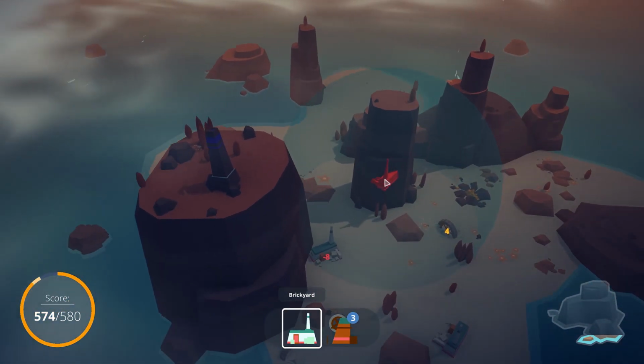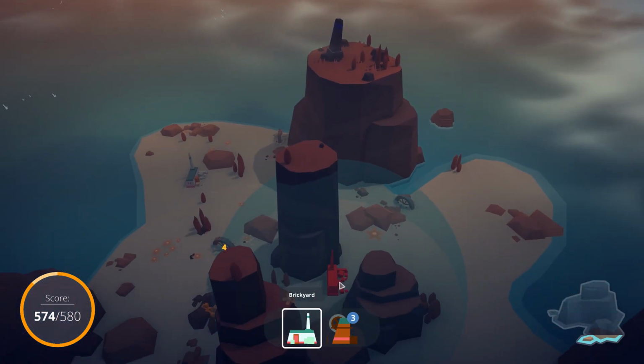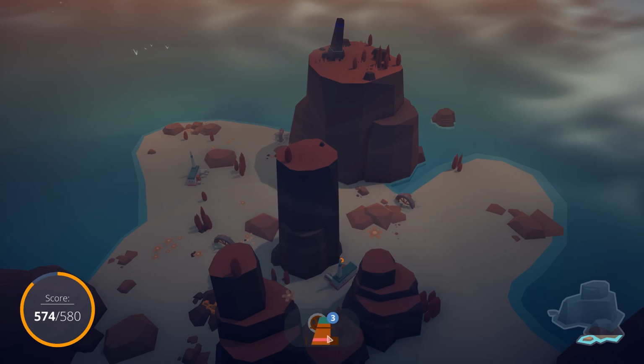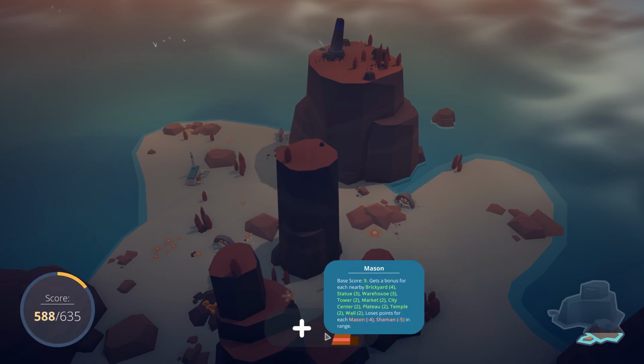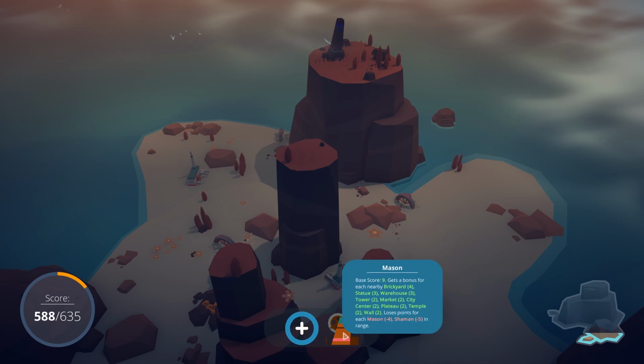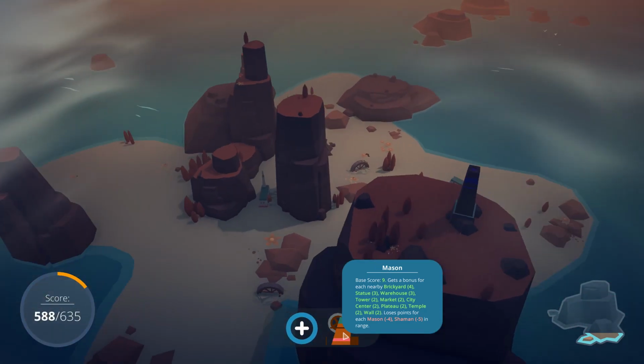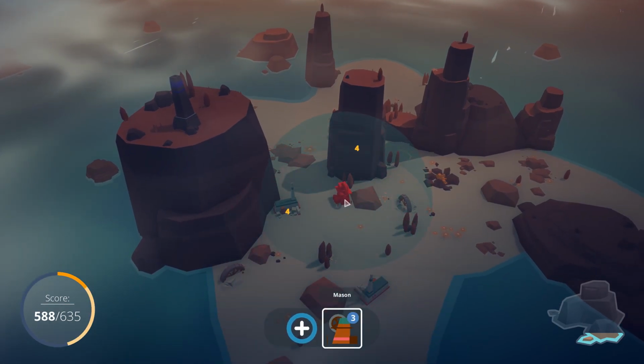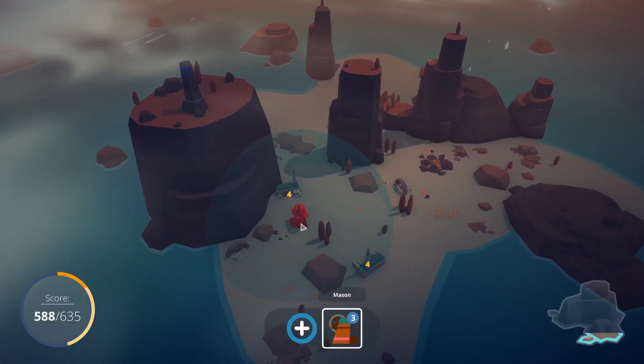Now I wonder if I can get both of these sand pits without getting the, well, actually, being able to get this without the other brickyard. Aha! That is perfect right there. And now the mason. The mason gets a bonus for each brickyard, statue, warehouse, tower, market, city center, plateau, temple, and wall. So the main ones that I have right now are brickyards and statues. So if I can get 2 brickyards in here. Oh, wait.